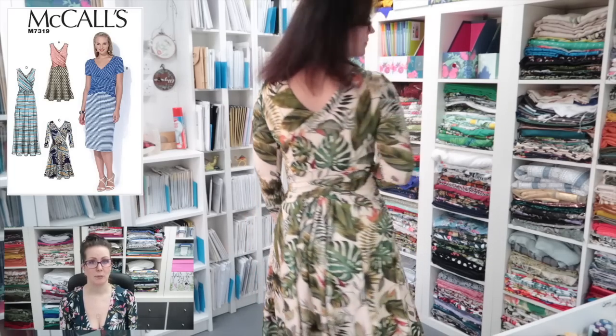When I bought the pattern, I bought it because of the little navy blue dress that's at the bottom of the illustration. The skirt on that is really full, and I think I now have a dress that looks like that illustration. I had to go through a lot of iterations to get to that point because the only skirt piece that gets included with that dress pattern is the one that the model is wearing, and the one that the model is wearing is not the same as the illustrations. Thankfully they've done the illustrations, because if they hadn't put the illustrations on, I wouldn't have bought this pattern, because I don't like that straight up and down skirt. It's not for me. Again, I'm not saying it's bad, I'm just saying it's not for me.